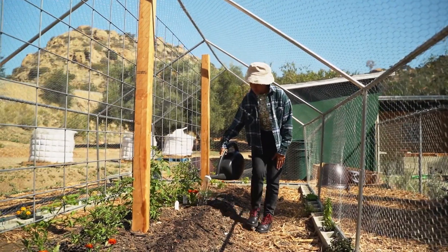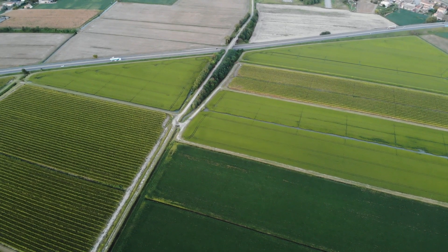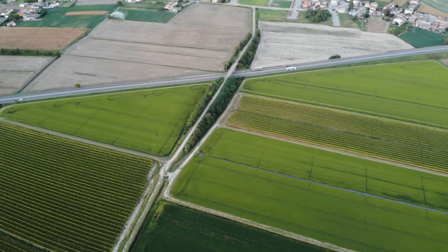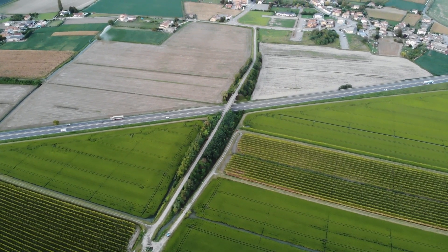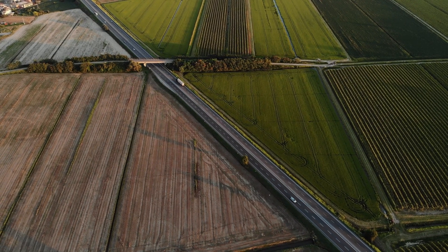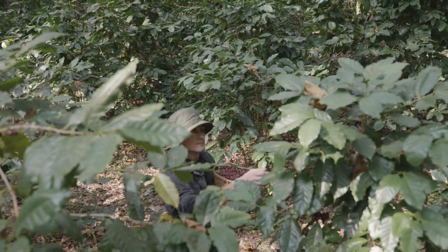But that doesn't mean companies aren't trying to plant these tough crops for vertical farming. Which celebrities have invested in vertical farming? Celebrities like Justin Timberlake, Natalie Portman, and Jeff Bezos have invested in vertical farming companies. Justin Timberlake and Natalie Portman invested in a vertical farming company called Bowery in New York. Bowery uses robotics and artificial intelligence to manage its farms, which raised $300 million in its third funding round in 2021. According to Bowery, multiple U.S.-based vertical farms can provide more than 47 million servings of leafy greens per year. Another vertical farming company that uses robotics and AI is Plenty, which Jeff Bezos invested in in 2017. The Amazon founder's investment contributed to the $200 million that Plenty raised that year.